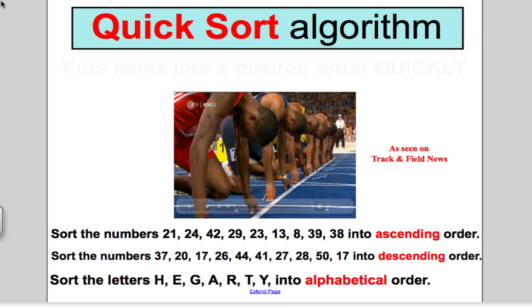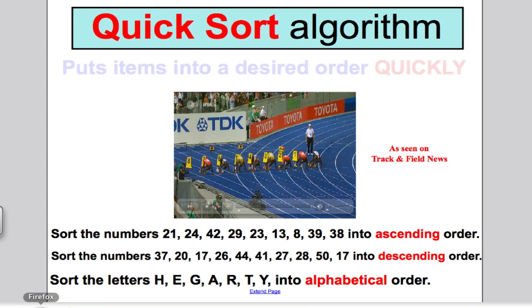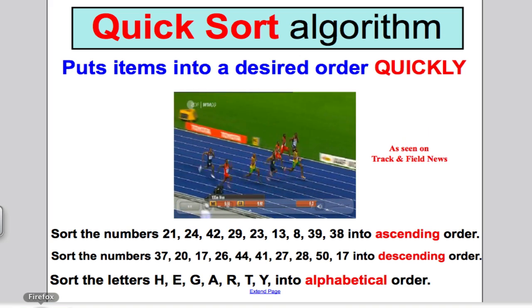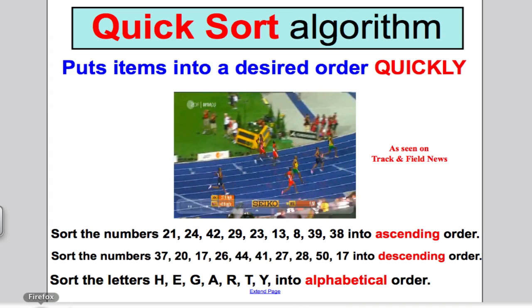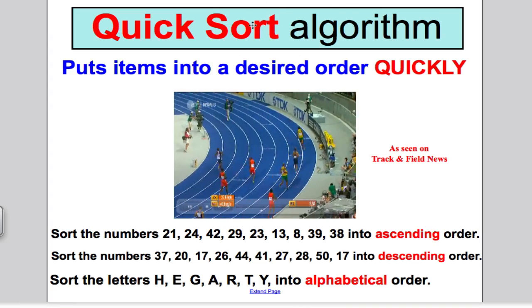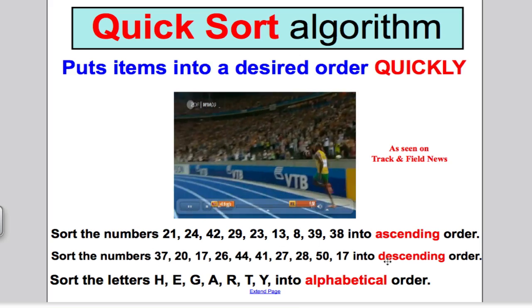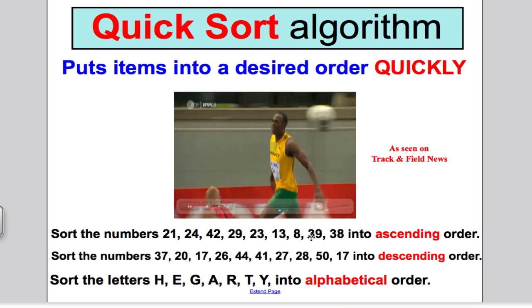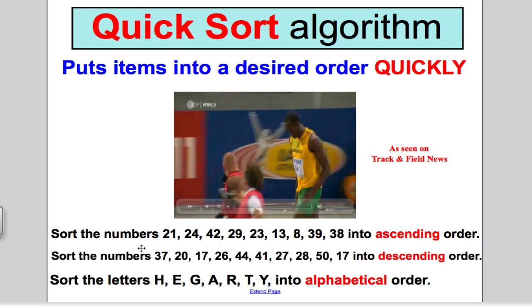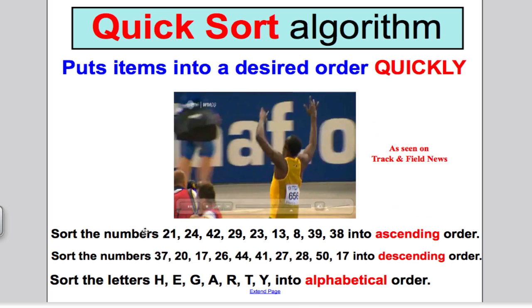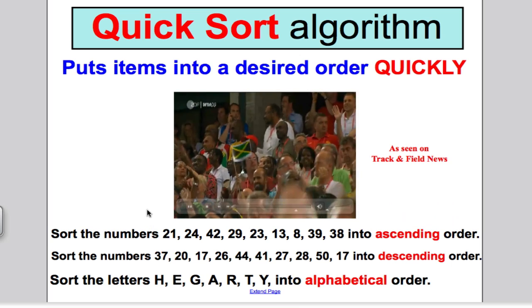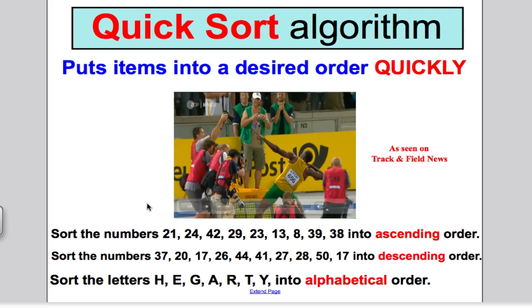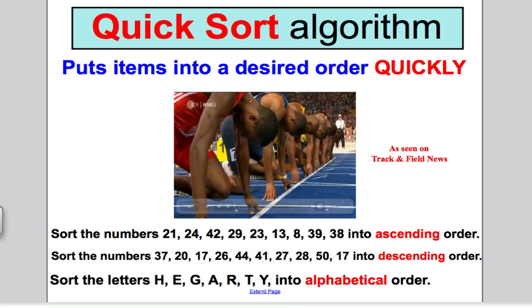Above it says whenever finding the middle item of any list, the method defined in the glossary must be used. So I'm going to point out to you specifically what Edexcel wants you to find when they're asking you for the middle number and you're going to need that for the quicksort.